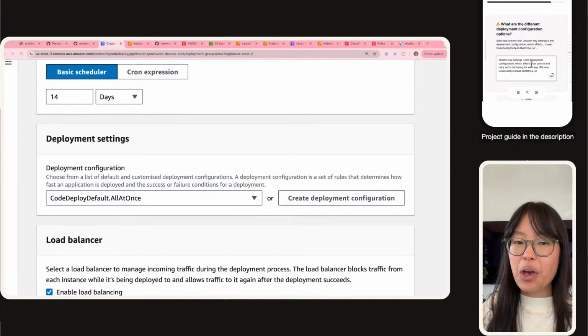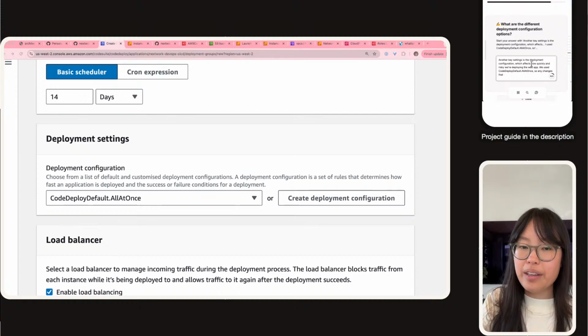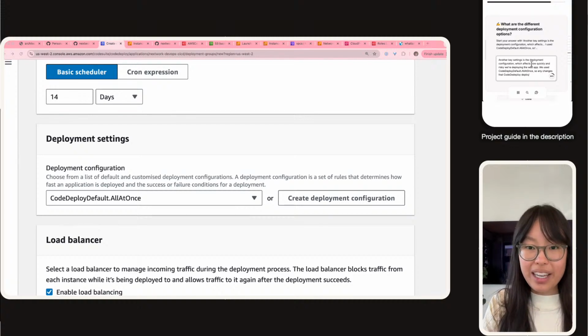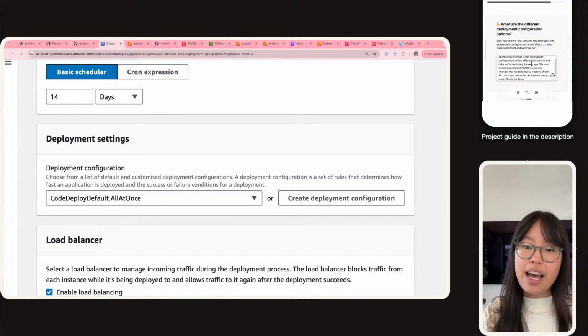We used CodeDeploy default all at once, so any changes that CodeDeploy deploys affects all the instances in the deployment group at once. This is the fastest way to deploy a change or a code update.